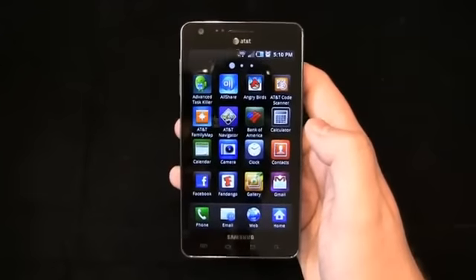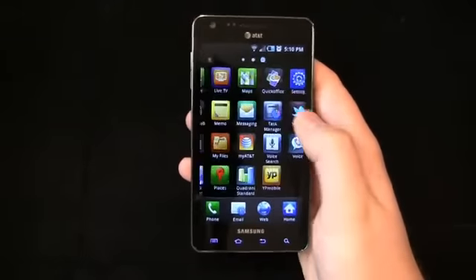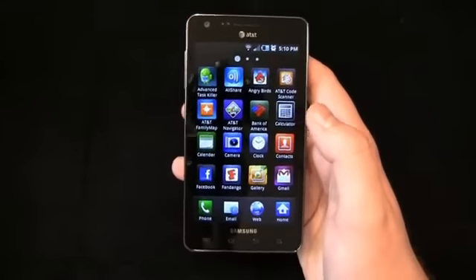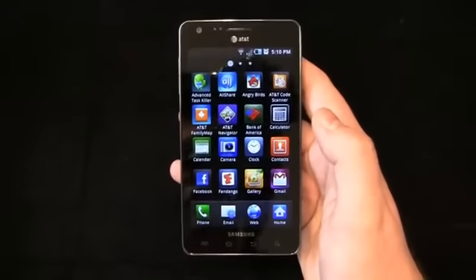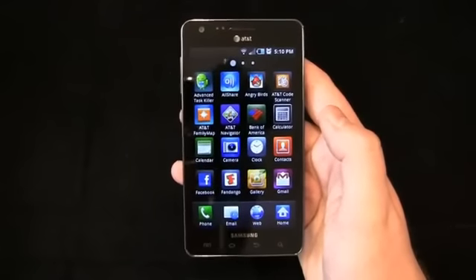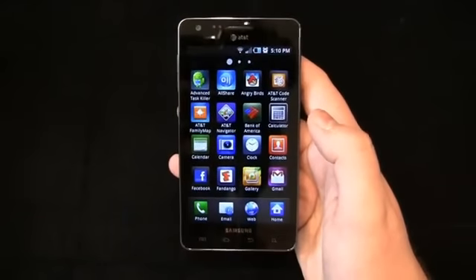Before the iPhone came out on Verizon, for people that were on other carriers and wanted an iPhone-like device, I would always recommend a TouchWiz-enabled device. You can see some pre-installed programs — I've actually been using this as my personal device for the past few days to put it through its paces. Out of the box you get Angry Birds — a special edition that offers some special levels and things unique to the Infuse 4G.